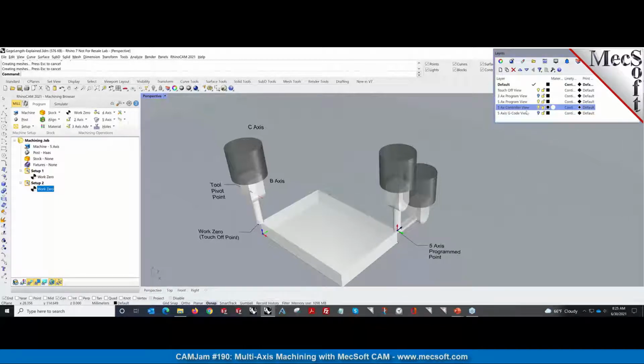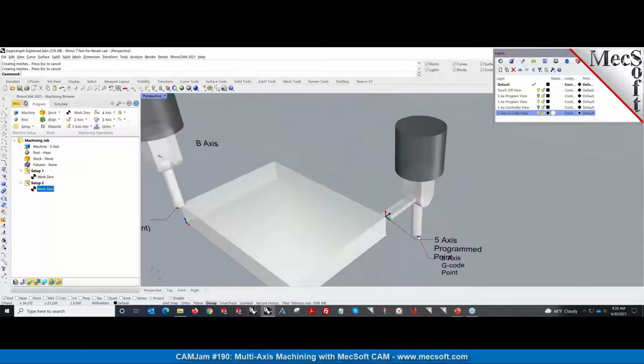So our CAM system automatically computes the offsets correctly for you. I don't want to get into the math too much. I don't want to lose you, but if you're interested, you can call us and we can give you a position paper on how that's done. Basically, what our CAM system does is the math to back off by the tool axis vector to that point, and then also uses the tool offset, the Z offset along the Z axis, and this is the point that it actually outputs.